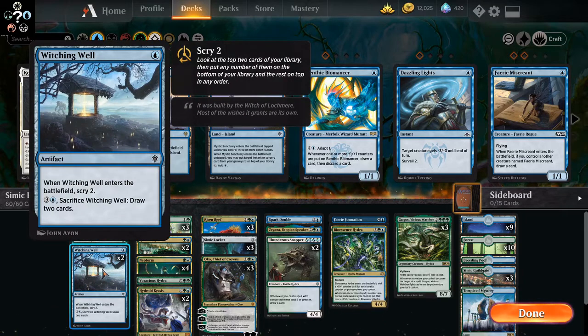Wishing Well. For 1 blue, you scry 2 when it enters, and then for 3 and a blue, sacrifice it, draw 2 cards. Again, we need card draw. We need to see cards. We need to see a little deeper into our deck, so this is important.